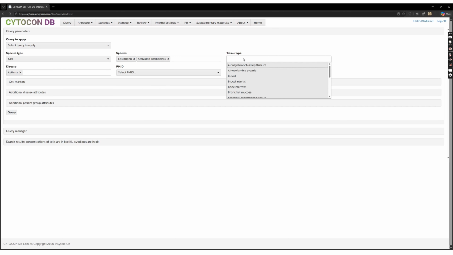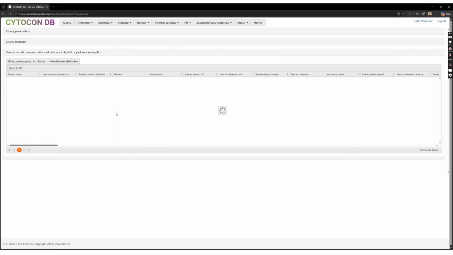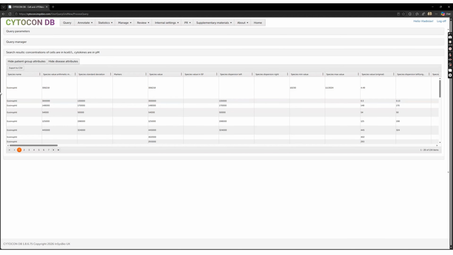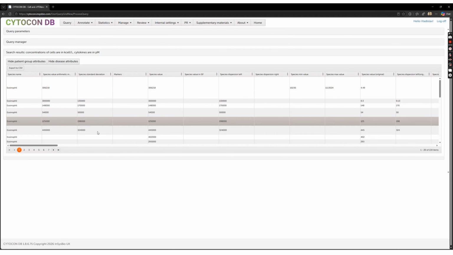Note the calculated weighted statistics option. Use it cautiously. Without specifying a single tissue, pooling data across multiple tissues will significantly skew the weighted result. After clicking Query, we will get about 134 cell concentrations for the asthma patients in blood.